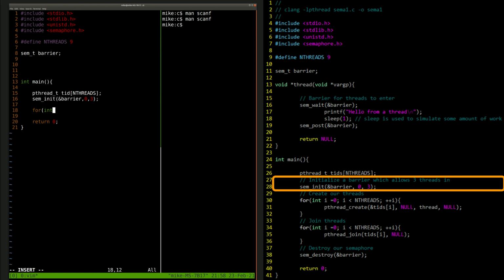Okay, so let's create our threads again, just so you can see the practice here. Number of threads. And again, when we're trying to do something in parallel, we're always creating all of the threads at once here. So I'm going to store their IDs in this array. No special arguments. We'll have a thread function and no arguments in that function. And then I'm going to join all my threads after. Okay, so I'll have a similar loop here, i less than the number of threads plus i, and then join these together.